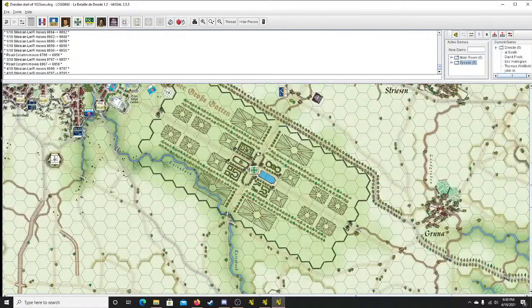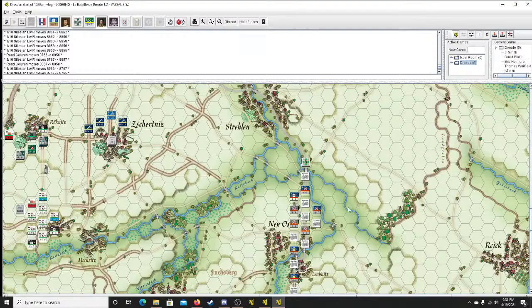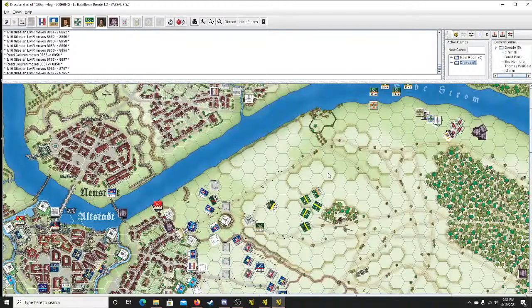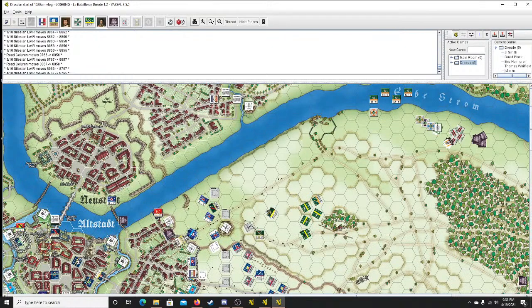Okay, cool. All right, so now these kids over here. So we're going over to Blasowitz. Over here, these guys. So they're gonna go 1, 2, 3, 4.